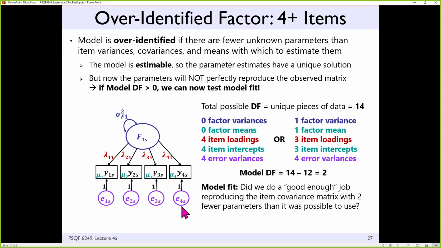Then you can only have 2 error covariances here. And those, by the way, is a 2-headed arrow between the e's, is what that would look like in the diagram, and it would add to the number of things to be estimated in the measurement model. However, I don't think it's a great idea to add 2 error covariances here, because these are already supposed to be measuring something in common. So if you need 2 extra relationships, that means that they're probably not as much in common as you think.